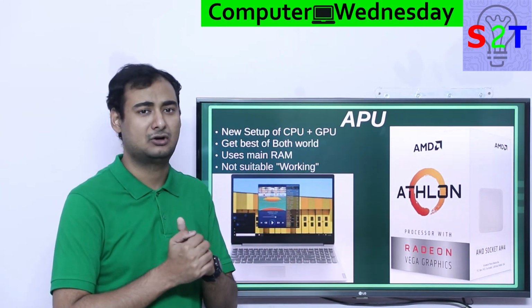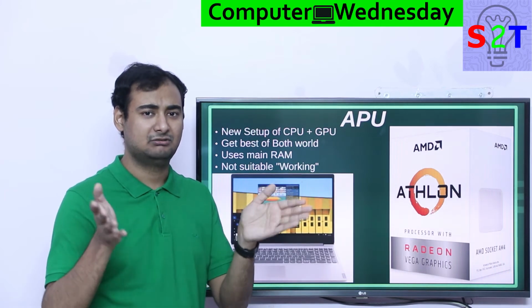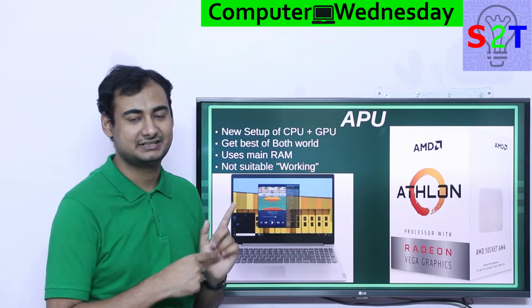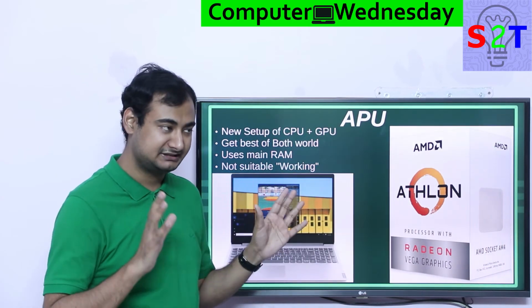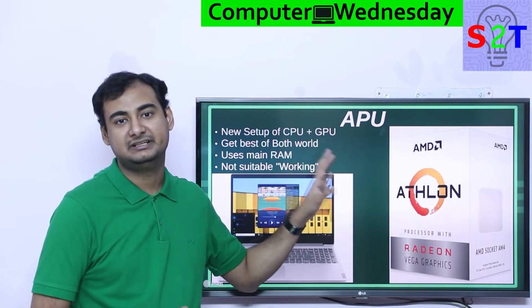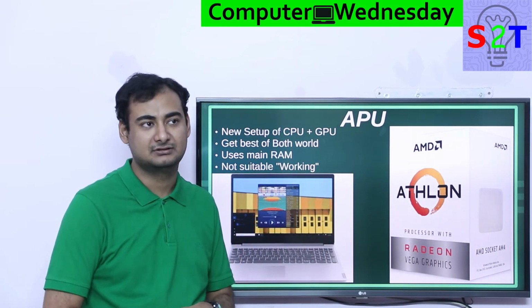So you can find odd setups where you're like, okay, 12 GB of RAM. Why the heck is it 12? Shouldn't it be 16? Because 2 GB is dedicated for the VRAM. It's acting as VRAM, basically carved out software-wise. So that is why it's not generally recommended. APUs are generally not recommended for users.